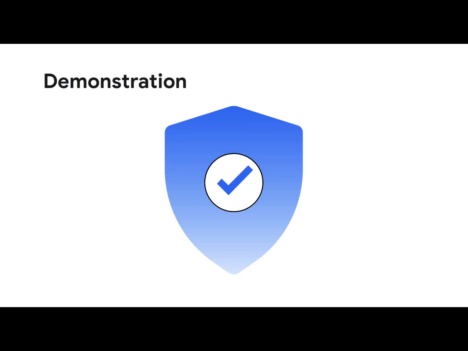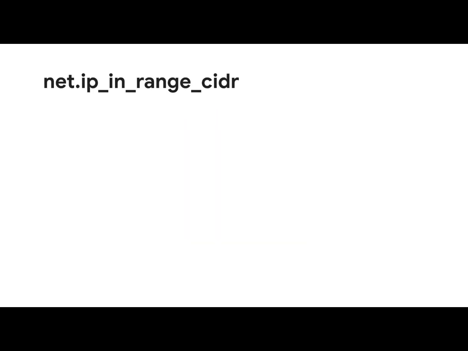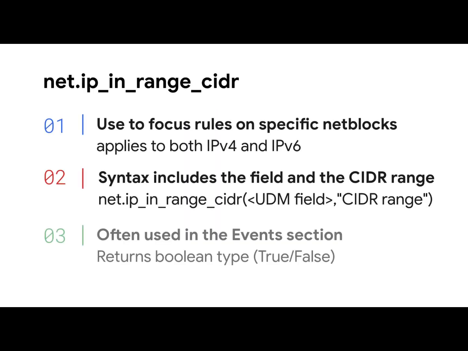While we've just used a small network for our example, think about how this could be applied to a much wider swath of IP address space within a larger organization. Our example just covered IPv4, but don't forget the same concepts can apply to IPv6 and allow us to focus our rules on specific net blocks.